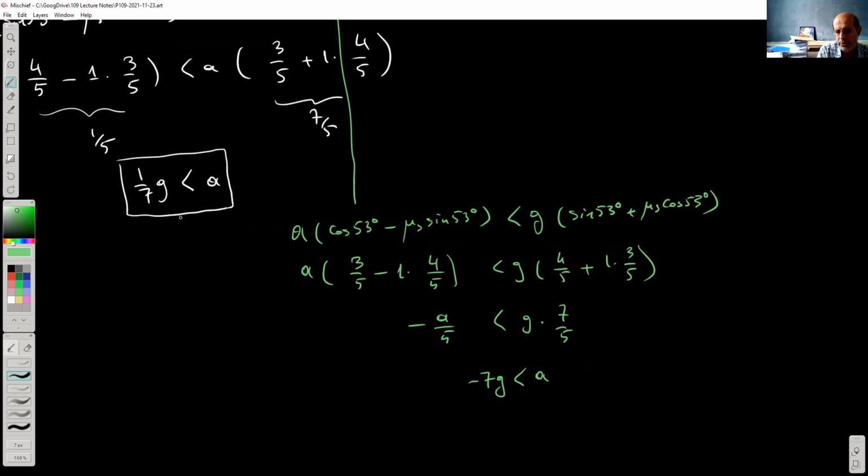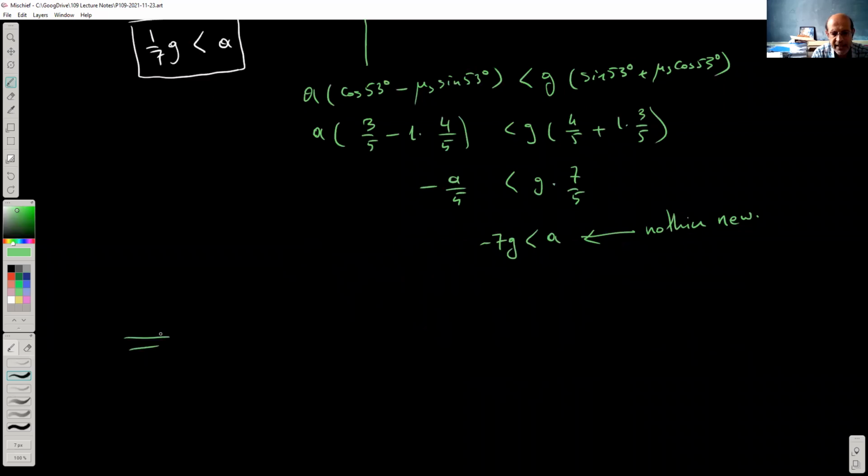But I know that this first condition is satisfied. So therefore, this doesn't give us anything new. So there's nothing new in here, which means as long as A is bigger than this one, there's no maximum acceleration. So however hard you push, it's not going to accelerate up. That basically means that the angle of the incline is so large, and the friction coefficient is also sufficiently large, that whatever the acceleration is, it never accelerates up.